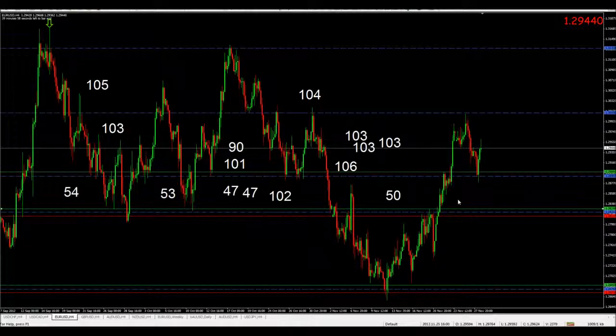Okay, so that one's gone. So now we have two buys and two buys. Oh, we have these pending orders down here, by the way. They're just pending. The price hasn't gone down there yet. We have two active buys and one active sell, and we'd also have a pending sell just here as well, just below here.